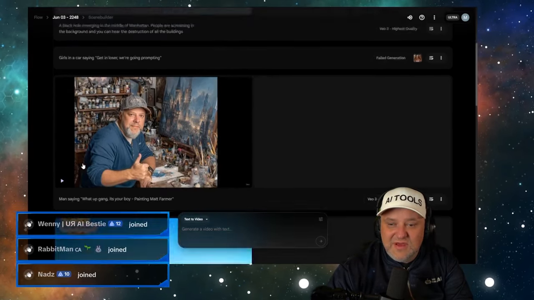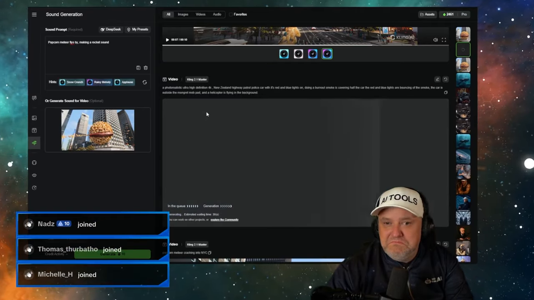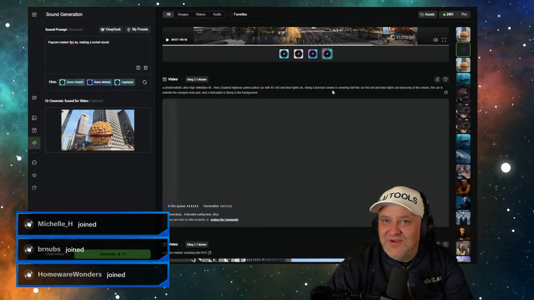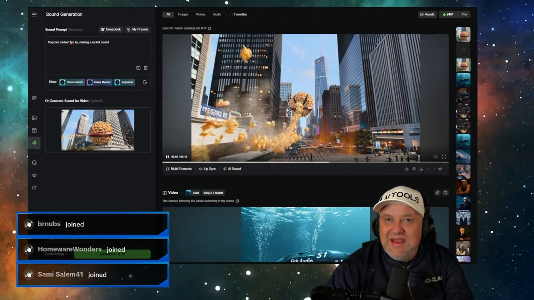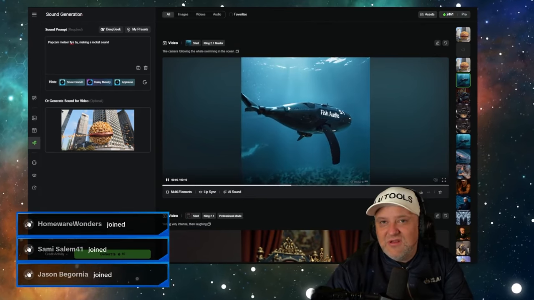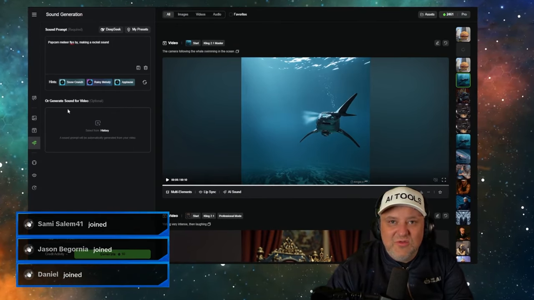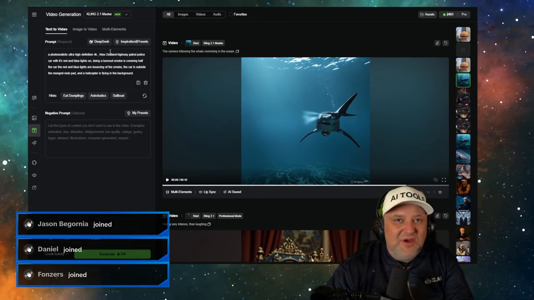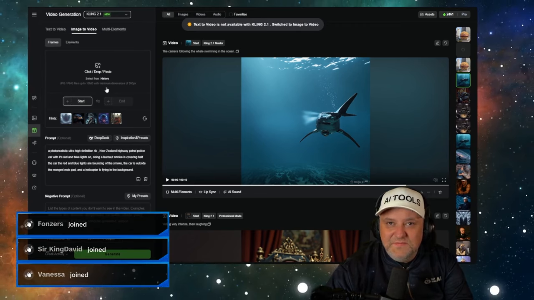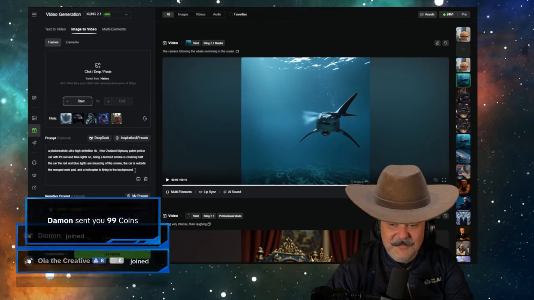Okay, so we saw that one. That one was bad. We're doing the black hole. And then we'll generate some more stuff for it. But yeah, so far if we look at the generations that we've done, text to video, not the best. Image to video, it just makes sense to use Kling 2.1 and not the master model. The master model is so expensive. It's just not worthwhile. So if we look at what's the text generation cost for Kling 2.1, oh, it's not even available. You can only do image to video on Kling 2.1, which is a bit of a pain.